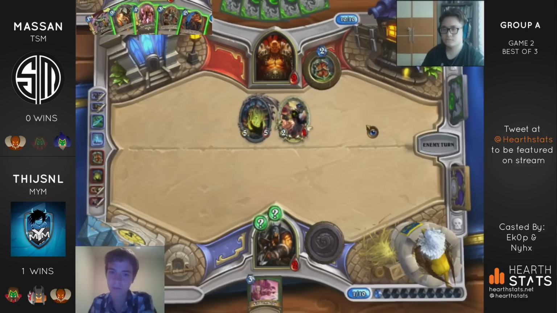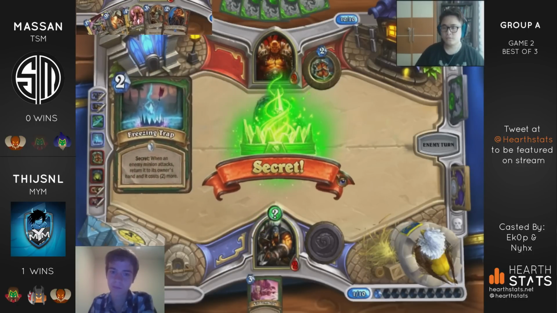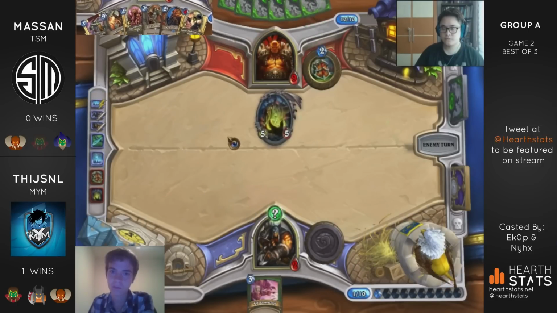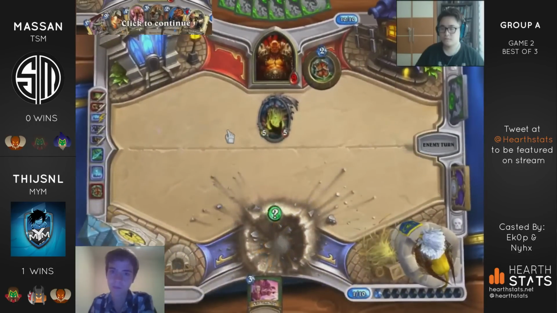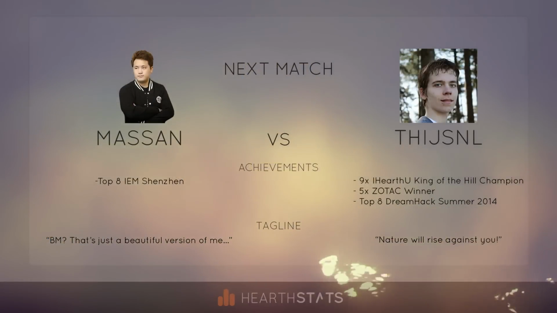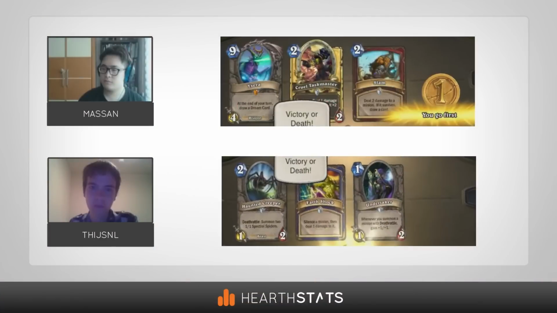Okay. Well, Massan's got this game. Thijs doesn't look very happy about this. But Thijs does not have a reason to be unhappy here. He still gets one more life. He has a Shaman or a Warrior deck to choose from. And if he sees the matchups, like Shaman against Warrior, what is my win rate there?